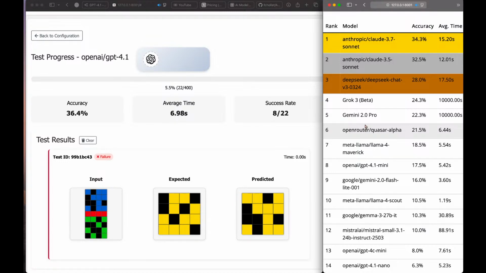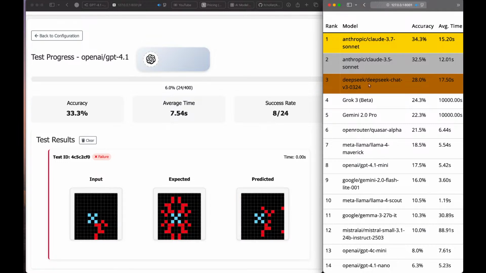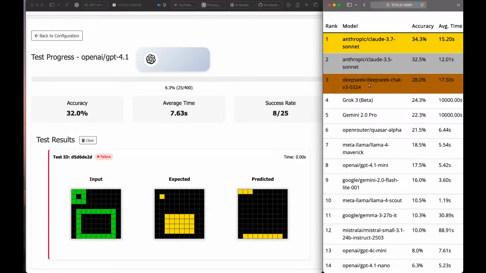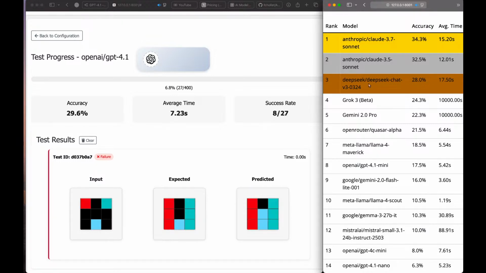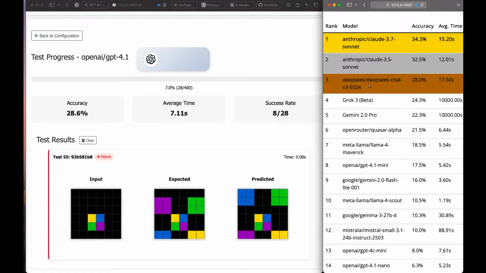By the way, guys, the ARC AGI bench that I'm testing now is a very good way to understand the raw intelligence of models, but it's not everything. I should be clear about that. Because you can see DeepSeek V3 0324 ranks third here, but according to me, it is one of the best. It performs equal or better than 3.7 Sonnet. I'm talking about the non-thinking models. So that is that.